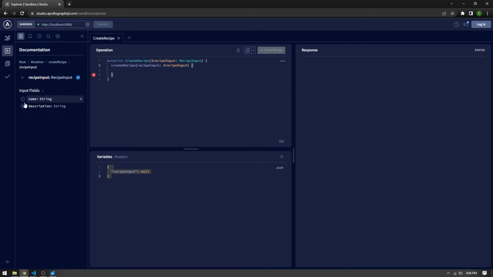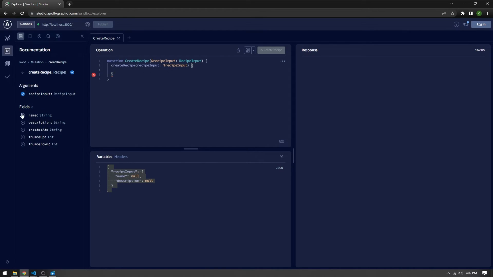I want to get the recipe arguments, and I also want the name and the description. And then if I go back, I want to also get all these fields back. You'll see it's pretty easy to create these GraphQL queries when you're working inside of Apollo Studio because it kind of knows what you want to do. This is an example of what the variables would look like for the recipe input. I can have a name such as the Cooper Codes recipe, and then the description, which I'm going to set as a string: this is my recipe description.